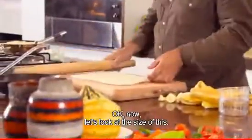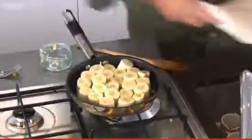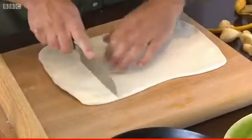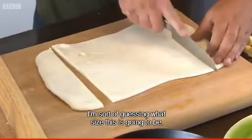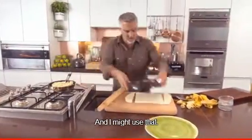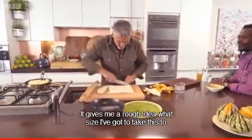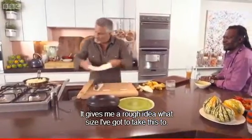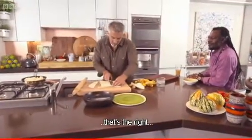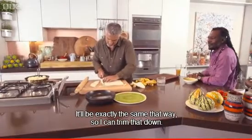OK, now let's look at the size of this. And that go over there. That's about right. Now what I'm going to do is get a knife. I'm sort of guessing what size this is going to be. And I might use that. That's big. OK. Perfect. It gives me a rough idea of what size I've got to take this to. If I lift up that, that's the right height. Now I know that's the right height, it'll be exactly the same that way, so I can trim that down.